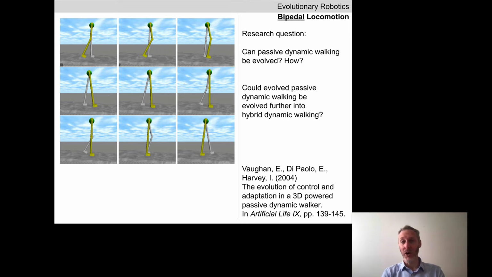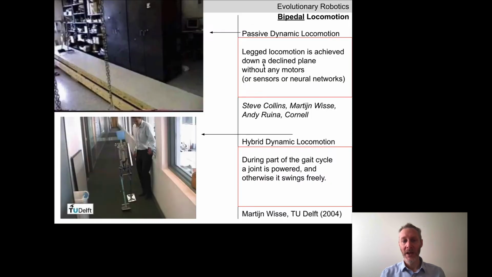I don't expect you to read all of this or retain all the technical details. There are a lot of technical details in this paper. The authors packed a lot of information into 8 pages. I want you to again just focus on what was the aim of this project and what was sort of the overview of how they achieved it. So the research question the authors started with is, how can we evolve passive dynamic walking? I actually, when I was a postdoc, I worked in the lab next door to the lab at Cornell that was developing this passive dynamic walker.